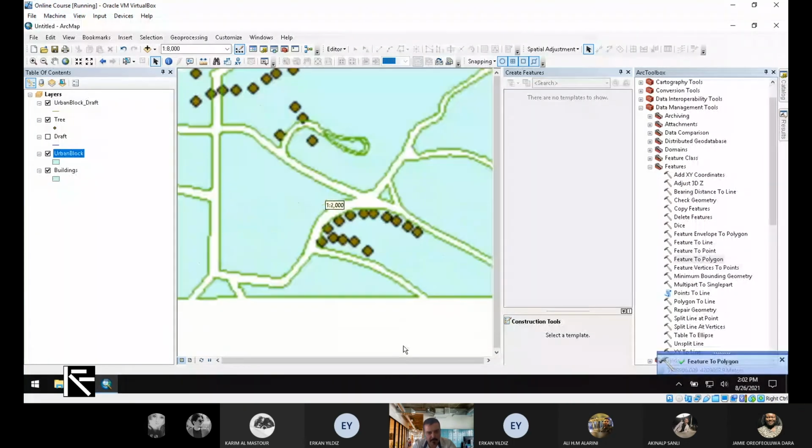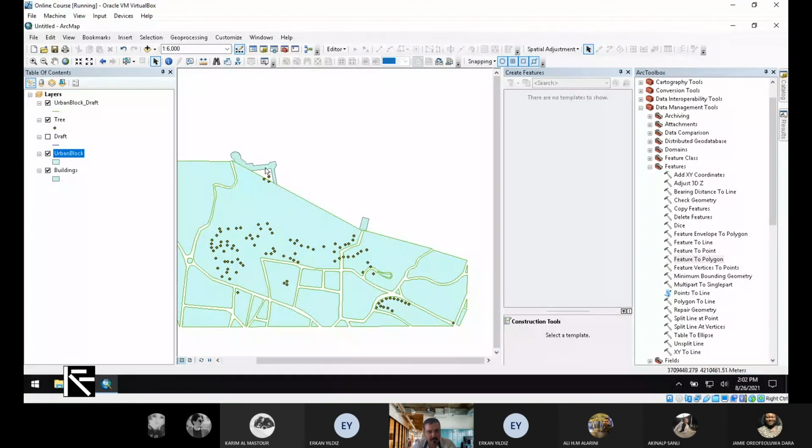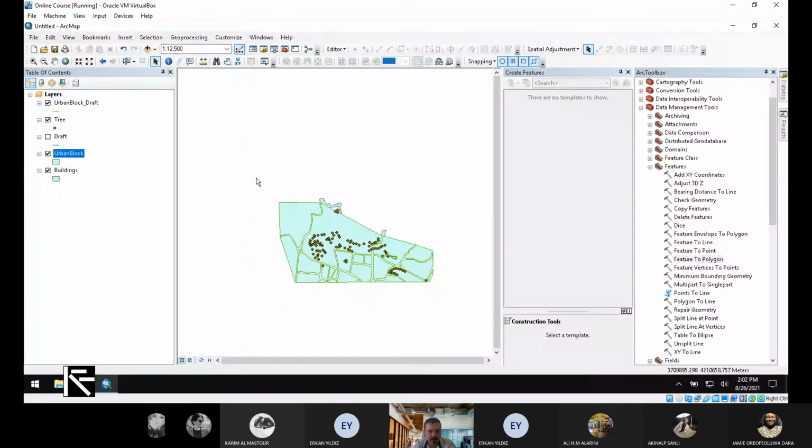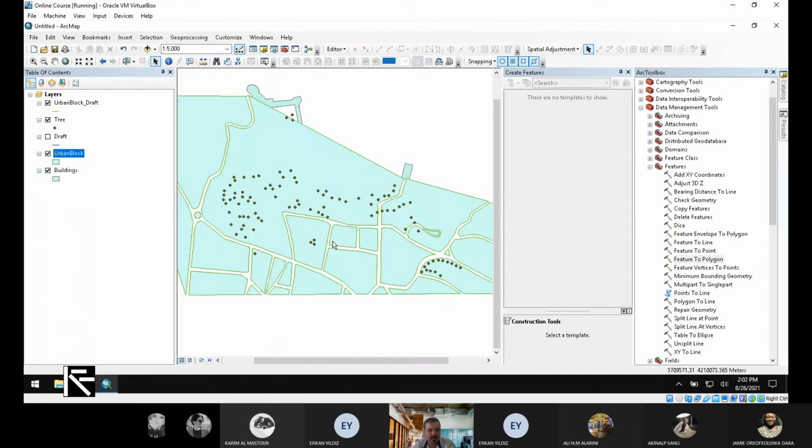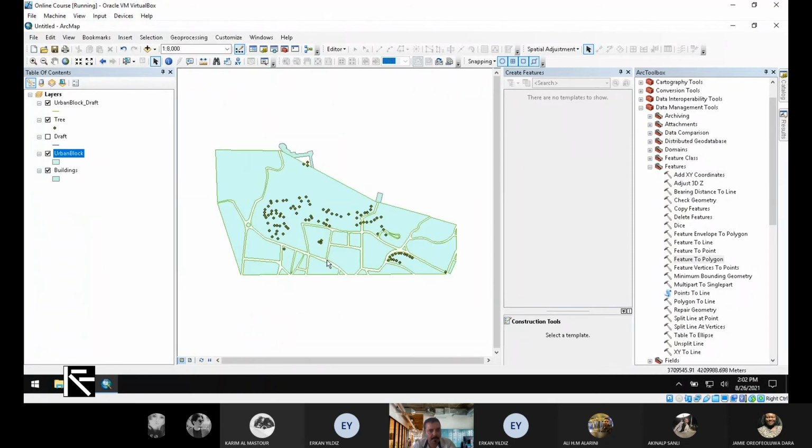For sure, this one is not quite good, but it is better to draw it from a shoreline, but since we are in an online course, I don't want to take your time.